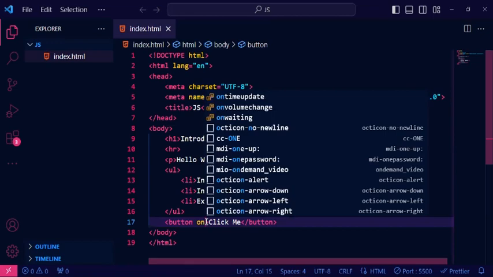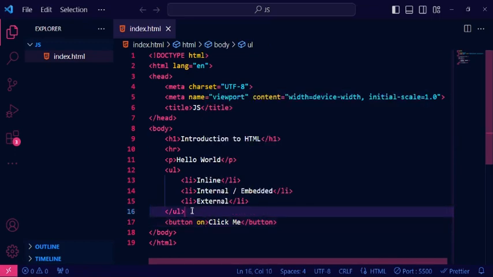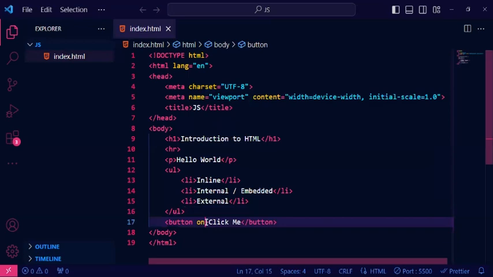Do you understand the concept? We've talked about attributes in HTML, their properties. Now for us to have that inline JavaScript, we need to use some attributes, and these attributes are very special because they begin with the on keyword.